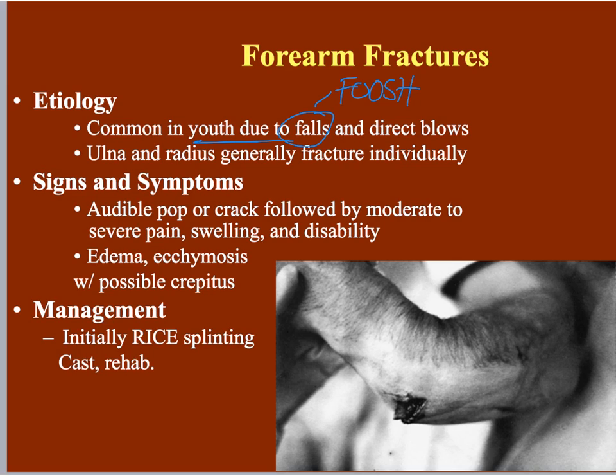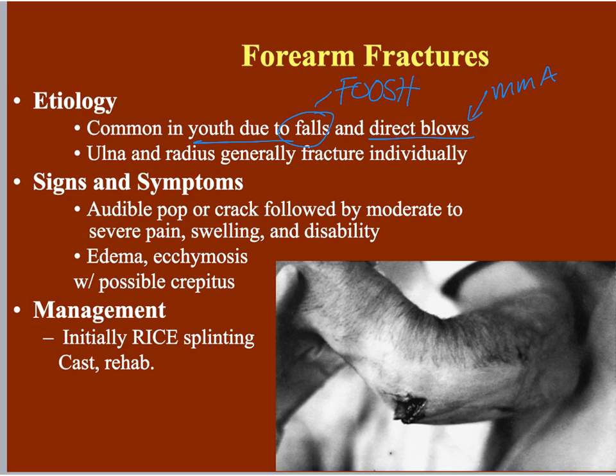You'll see a through and through fracture between the radius and the ulna, but it can also occur as a result of direct blows. Most often we see this in MMA, where a fighter may have his hand or arm in an extended position, and if the person standing on top kicks that arm, then you get a fracture. You can also see that in soccer, if an athlete is trying to get up off the ground and a slide tackle happens. So it can either be a direct blow or it can be due to falls.